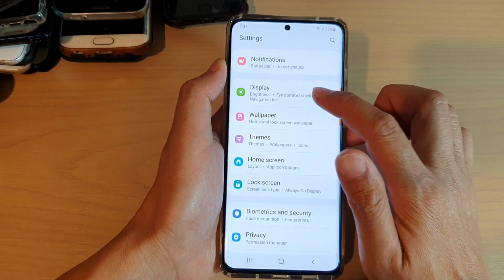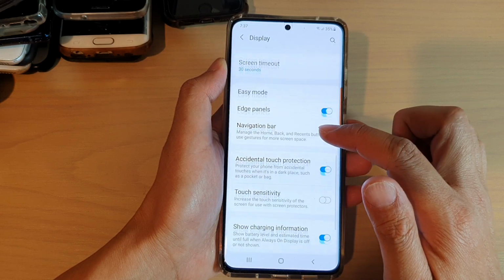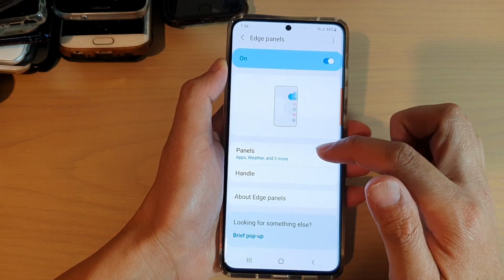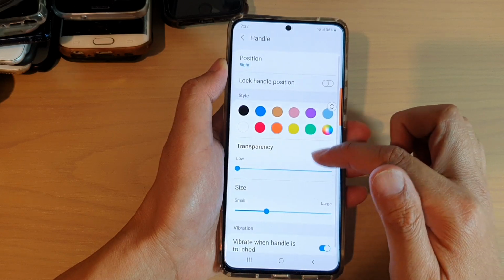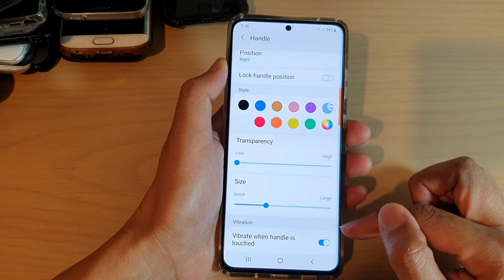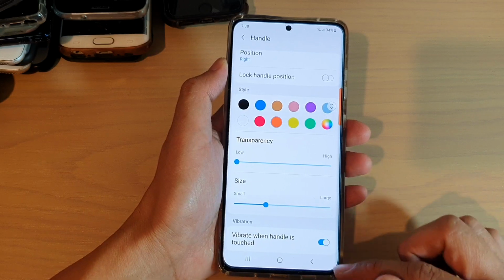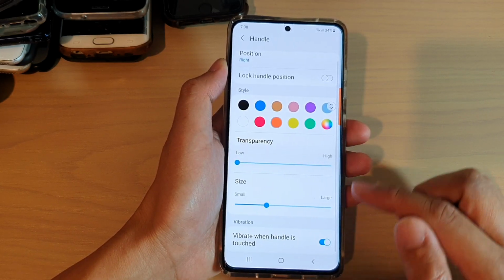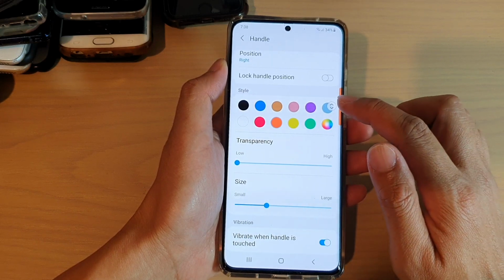Next, we're going to tap on display. Then we swipe down and tap on edge panels. Next, tap on handle and then go down. Go to the vibration section and tap on vibrate when handle is touched. And this will allow you to change the feedback.